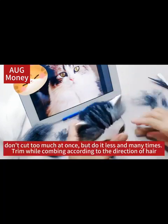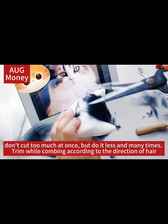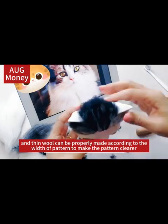When trimming, don't cut too much at once, but do it less and many times. Trim while combing according to the direction of hair, and seams can be properly made according to the width of the pattern to make the pattern clearer. Have you learned? Go on to the next layer of wool.